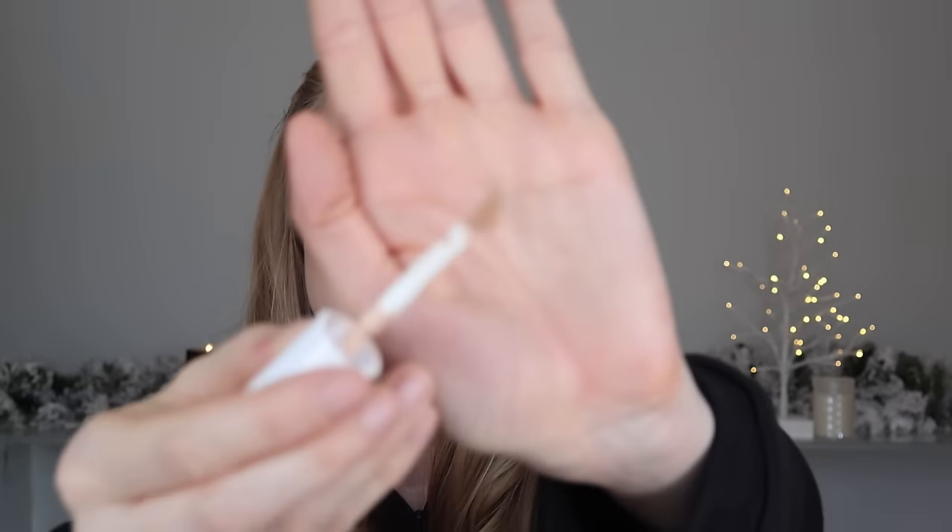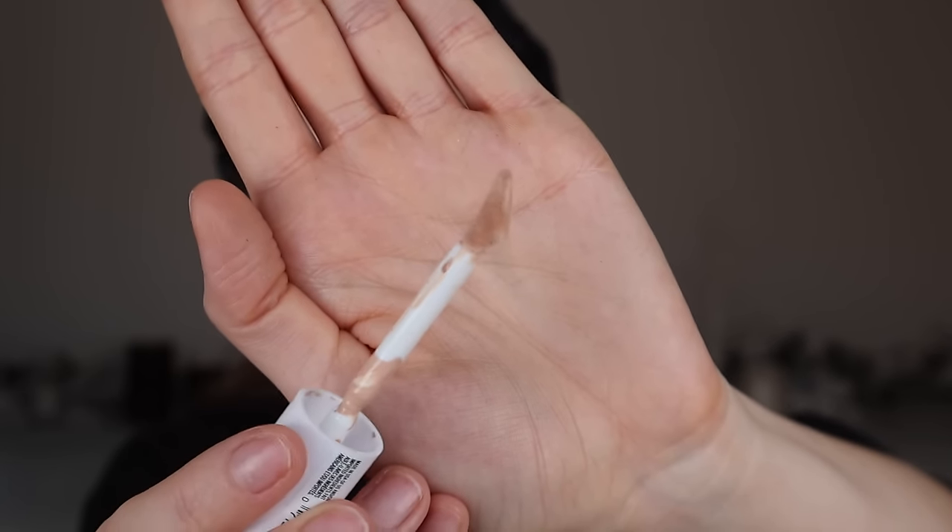Something I really enjoy about this is the doe foot — it's very flat, which just feels kind of fun to apply. And if you were going to use a darker shade to contour, that nice sharp line might actually come in handy. Even though this claims instant dark circle coverage, I don't feel like I get full coverage — it's more like light to buildable medium. And it's not something I would call radiant in finish; it's definitely more of a natural to satin matte on me, but I really like the look of that. The color might be a little bit too light for me, a little too brightening, but it does make my under eye look fresh and alive. However, it does settle and crease a little bit, becoming more pronounced as the day goes on.